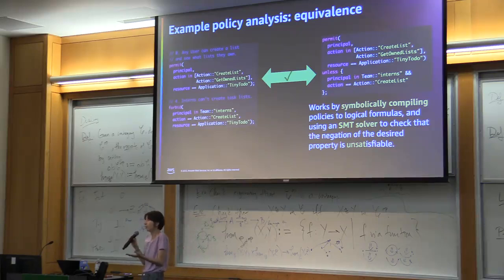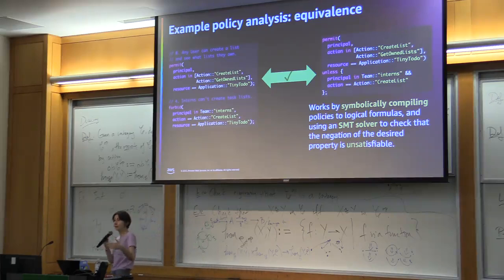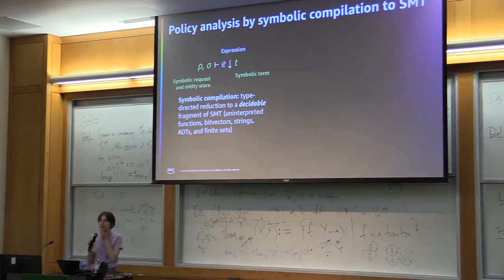If it finds a model that's a counterexample, that shows that my putative theorem is not a theorem, it's actually invalid. If the SMT solver fails to find a counterexample, and we trust the SMT solver to perform a full search, which it does, then we have proven that the property is valid, that it actually works. So that's what we do. We translate these things to equivalent formulas, we stuff them into the negation of the property we want to check, and we submit that assertion to the SMT solver so it can solve it. So let's see how that process works.